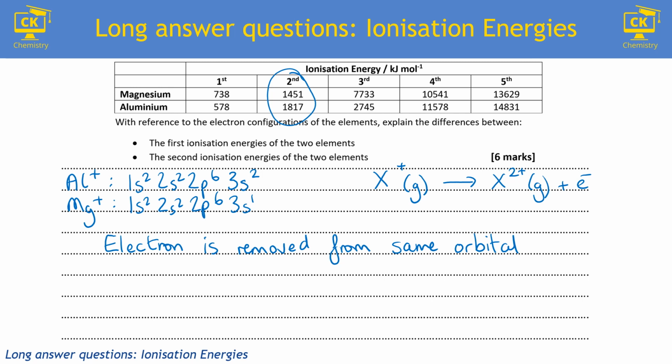The only thing we've got left, after taking into account how far away the electron is, what's in between, and whether it's being repelled by anything else, is the nucleus. For some reason, it's the bit that everyone forgets: there's a difference in the nucleus. Aluminium is one element further over in the periodic table, so aluminium has one more proton. We could either say it has one more proton, or that it has a greater nuclear charge.